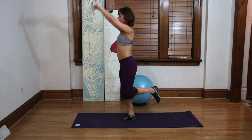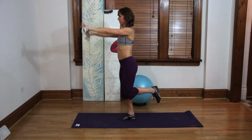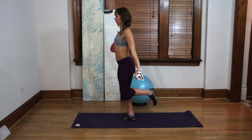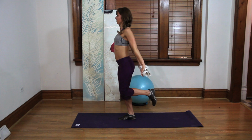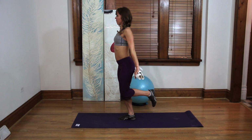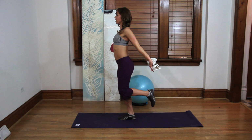Good. And then for the last 30 seconds, we'll bring the arms behind, and then arms here and down, focusing on the backs of the arms. So you should feel that right leg really having to work for it. Make sure the toes are not scrunching up, they're spread.